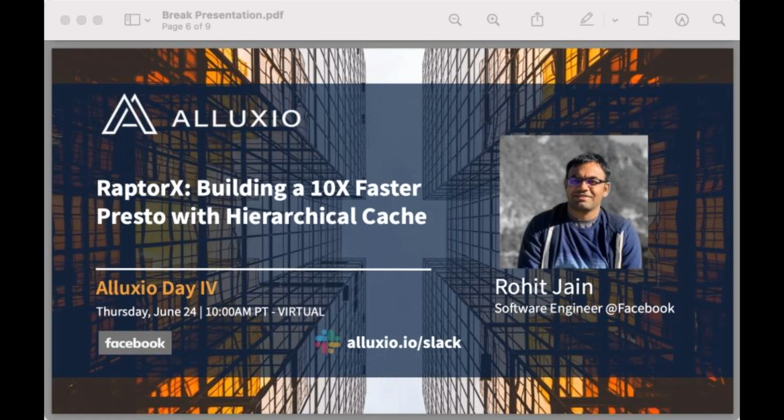This is a fantastic question. Our Affinity hash algorithms are pretty naive at this point. We just hash the file path which we are trying to read and use that to get the worker. In the past 6 months, we have seen major challenges with this algorithm, mostly because workers can keep going down. If you are doing the hash of the file path modulo the worker count, anytime a single worker goes down, your worker count changes, right? And that disturbs the whole hashing algorithm and things like that.